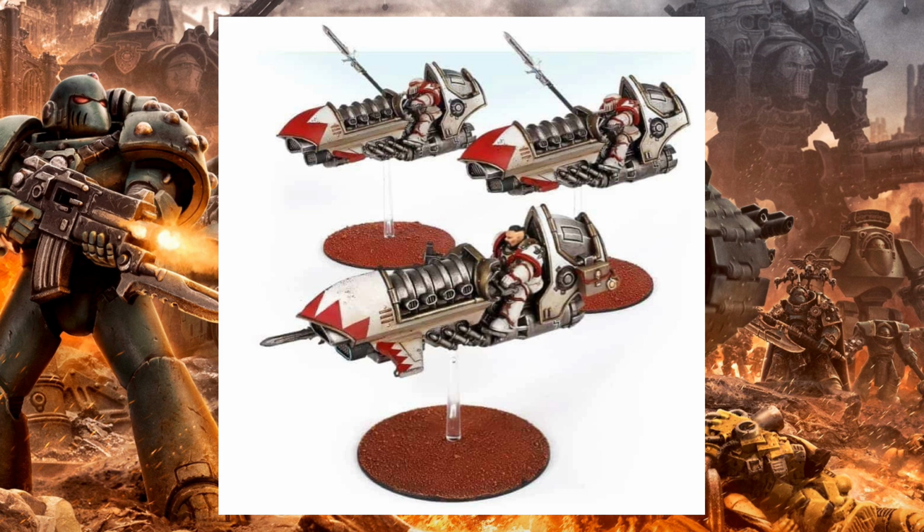Now, it's a Shamshir jet bike, so up close, these guys are going to hit like a freight train with just the sheer amount of shredding Strength 5 template attacks. Of course, that's not going to hurt Terminators. Therefore, you want to hit them with your Kontos Power Lance.